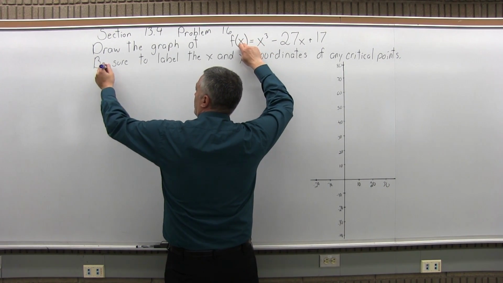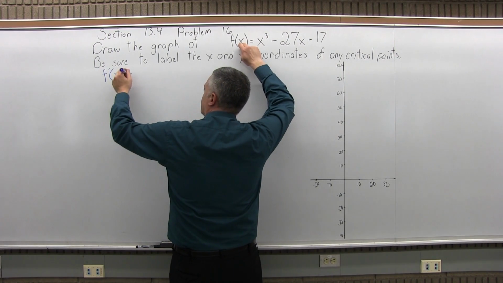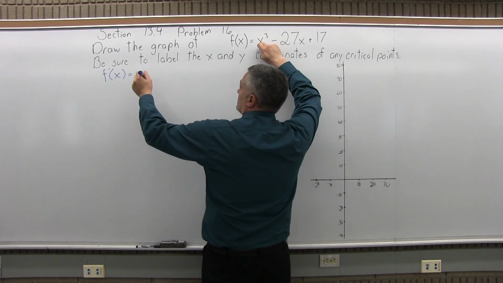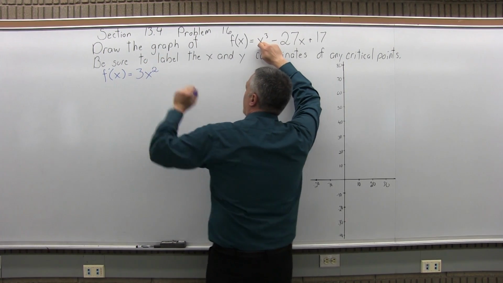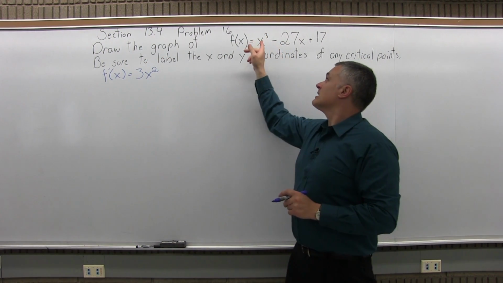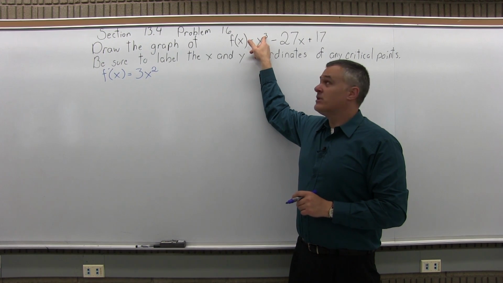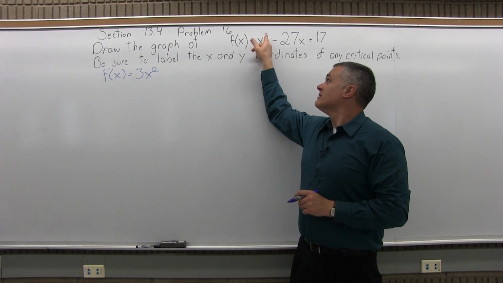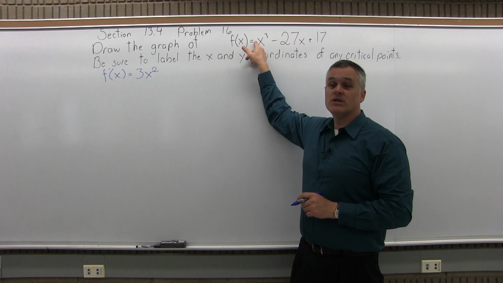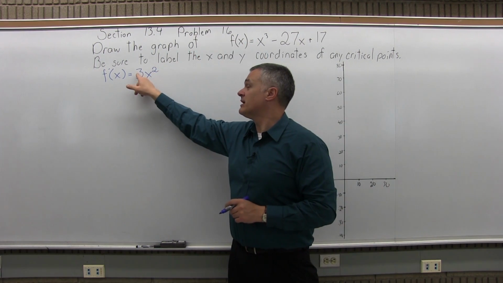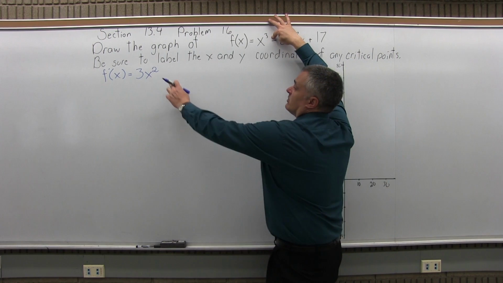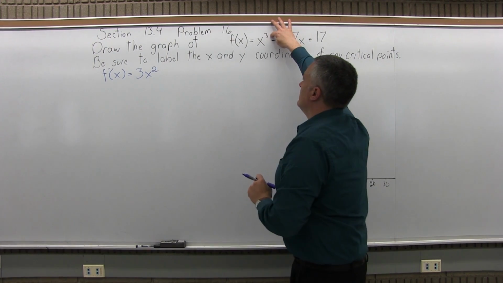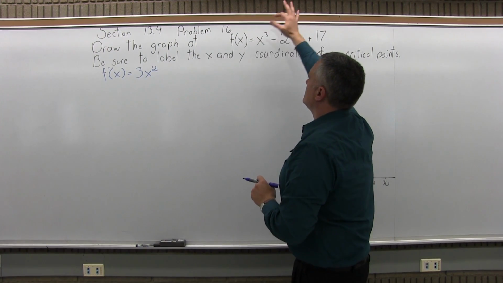So f prime of x equals, so the x cubed has a 3x squared as its derivative. And again, that's coming from the exponent of 3 coming down in front times the number in front, which isn't written, but it's assumed to be 1. So my 3 times 1 gives me a 3 in front, and the exponent drops by 1 from a third power down to a second power. So this is the derivative of the first piece of my function.